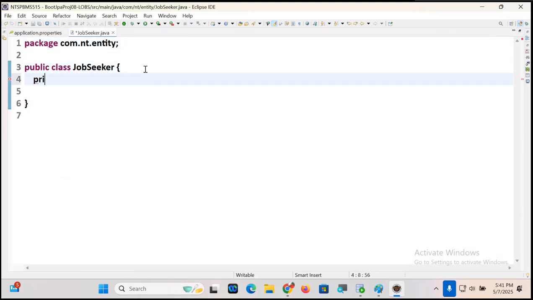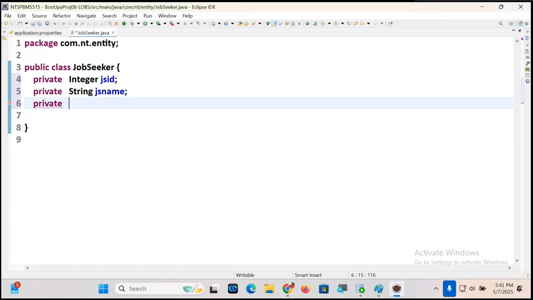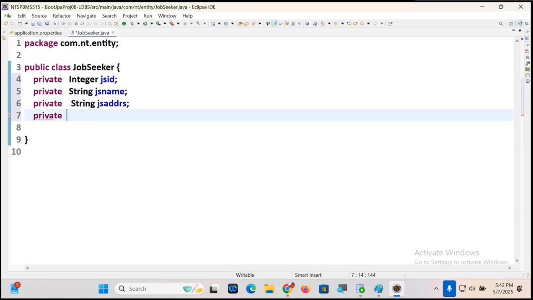Private Integer jsId. Next, private String jsName. Private String jsAddress.